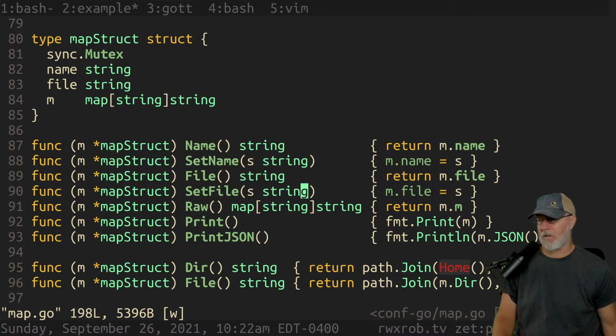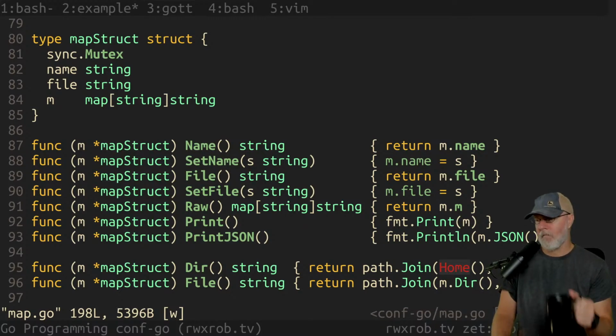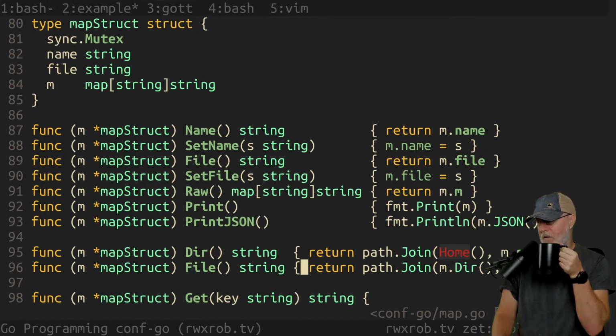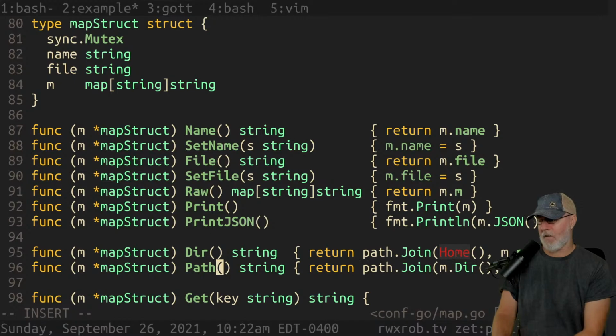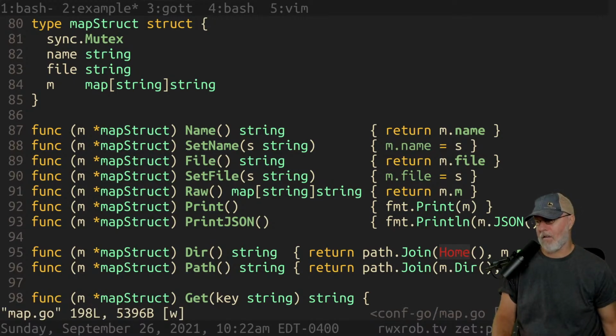So this is the file name, and I think that'll be fine. We do have this other one down here. So this one, before I was going to have file be the join thing. I think we should make this path. So calling path will give you the full path.